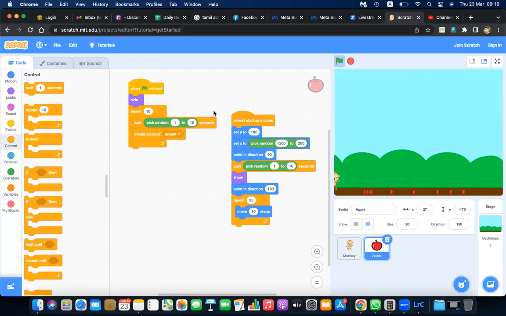Okay, can you see? Now there will be 10 apples. So this is what you can do.